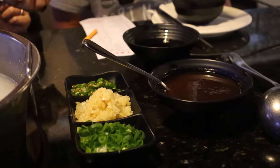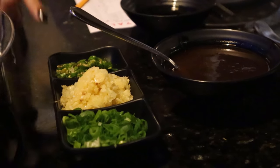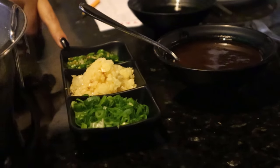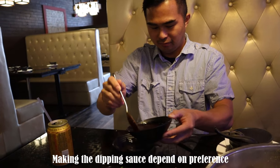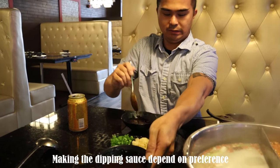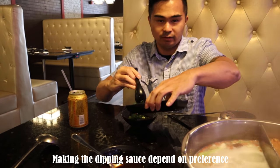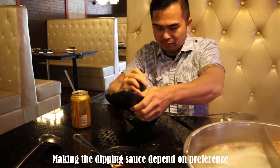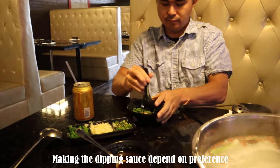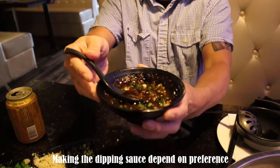I like to put probably that whole thing of garlic if I can, but I have to share, so I can't use all of it. But garlic, scallions. I usually put in maybe one or two of these because they are pretty hot, and then a dollop of it. So, typically I like to mix the barbecue sauce right here with my soy sauce. And then I'm just gonna do this. I guess it just varies on what your preference is. Tanya likes a lot of garlic, and I just like a lot of spicy stuff. Just really your preference on how you like your sauce.